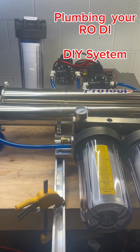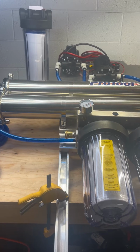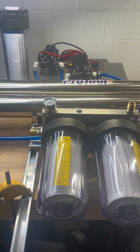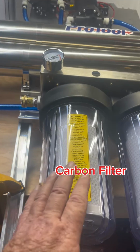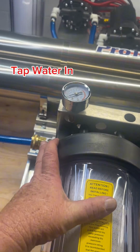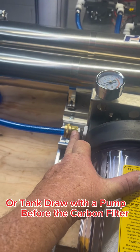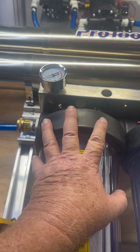Let's review an RODI system. All right, let's look at how you would plumb up your RODI system on a do-it-yourself basis. So the first filter in the system is the carbon filter. It's generally coming in directly from tap water, or potentially if you're using a tank draw, you would have a pump before this to pump water into this carbon filter.